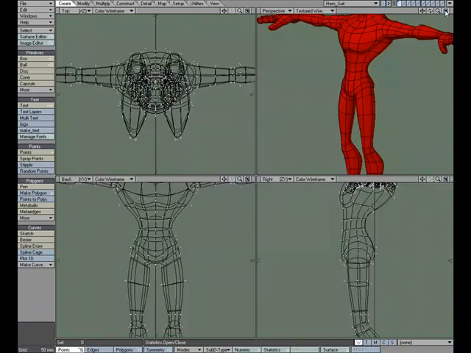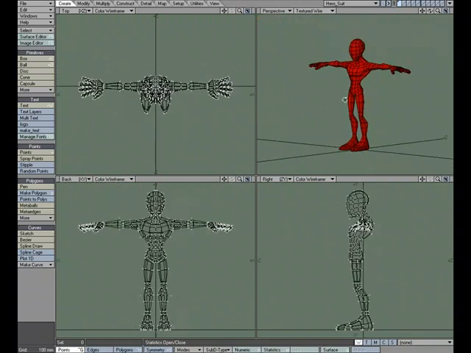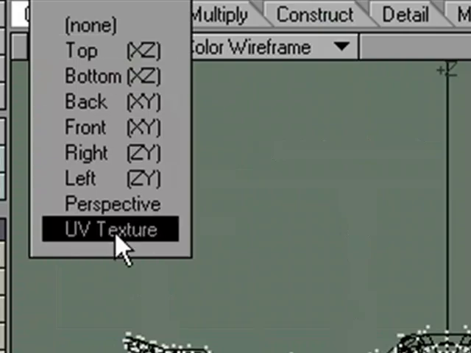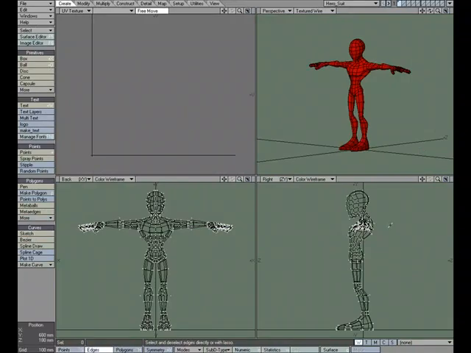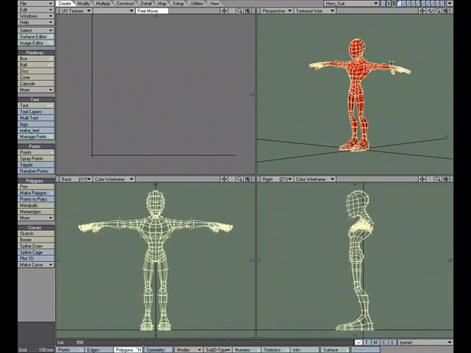I'm going to go ahead and go to 4 windows, and I'm going to take advantage of a UV map in order to pull this off. But I'm going to do a really quick and dirty UV map, which will actually make it much easier to create this surface. I'm going to switch the top view here to UV texture, and let's create a UV texture. I'm going to put all of the geometry in this mesh, so I'm going to select the entire mesh. I'm going to put all of that into this one UV map.